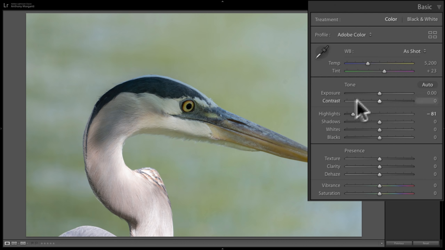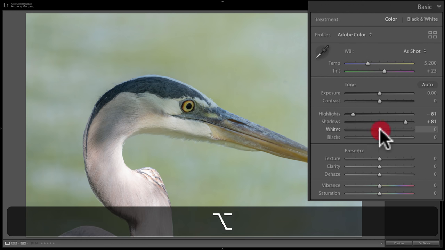So I brought highlights more towards midtones, and now I'm going to open up the shadows a little bit and bring those more towards midtones. So in effect, I've just made this image flatter. Next, I'll start to introduce some of that contrast by getting a white and black point. And I do that by holding the Alt or Option key in. It's Alt if you have a PC, Option if you have a Mac, and click on the white slider.